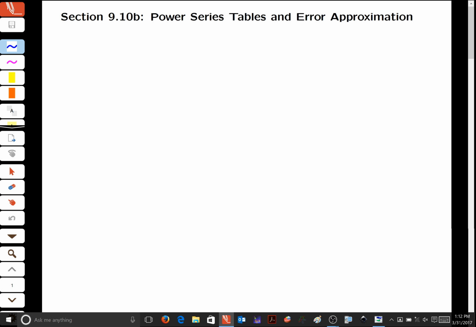Okay, so this section we're using a table. You all have the table, I gave it to you. What we're doing is plugging functions into these series on the table. So there isn't really a lot of work to what we're doing, except on occasion where we have to take the derivative or the integral of a series. But mostly it's just plug into this table. I like to call this a function composition method.